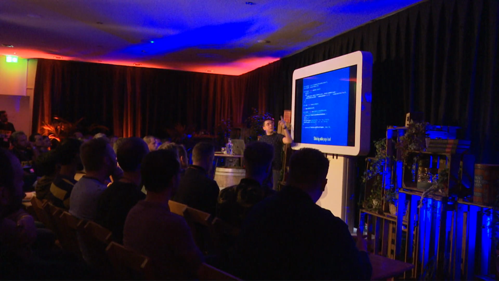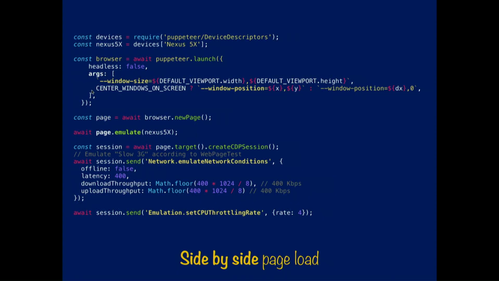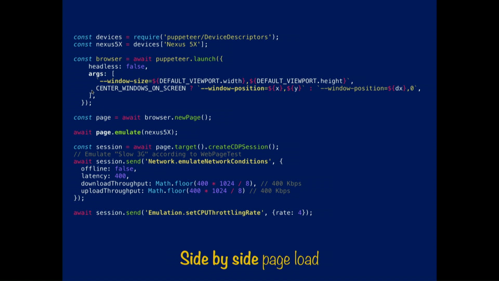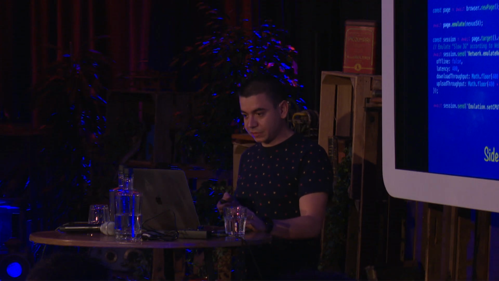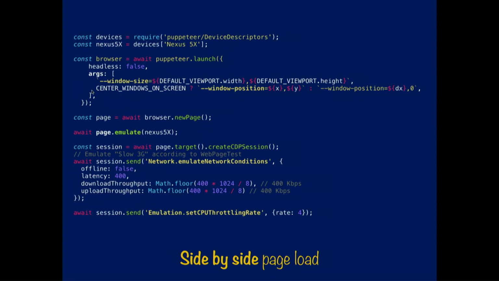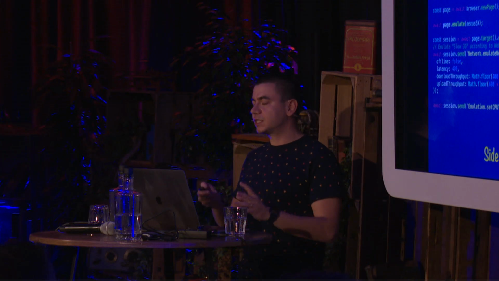And then another interesting one is page.emulate. Then it emulates Nexus 5X. And there are a lot of devices that you can import from Puppeteer/DeviceDescriptors. You can just get the device values by getting the Nexus 5X object from that import, and it will emulate the page. And then you can send the commands Network.emulateNetworkConditions and Emulation.setCPUThrottlingRate. We will see how these commands work. Don't worry about it now. But you can customize it as you wish.